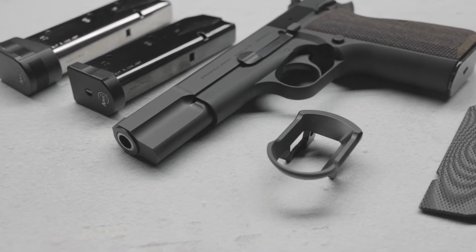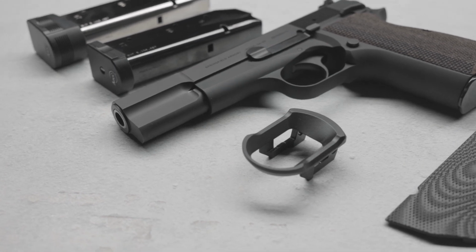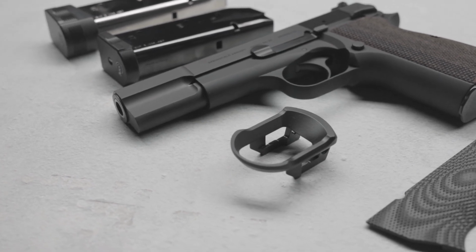But if you know me by now, I'm always looking to enhance my shooting experience with the latest greatest parts available. Apex Tactical, known for their high quality parts spanning multiple platforms, has released a Magwell and magazines for the SA-35 pistols. Now I'll be honest, if there was one thing that could have made the SA-35 a complete slam dunk for me, it would have been magazines with a base pad available. Well, now my wish has been granted, and boy, it's a good one.